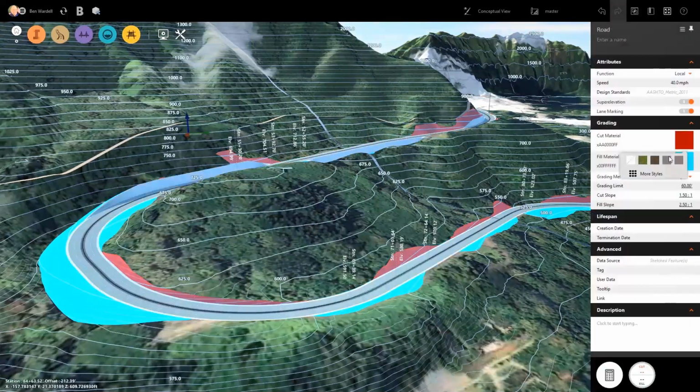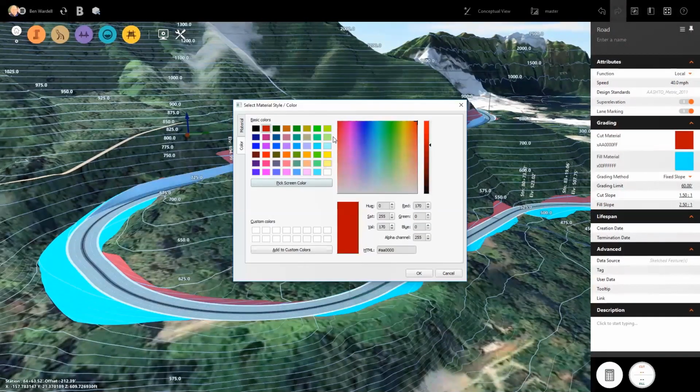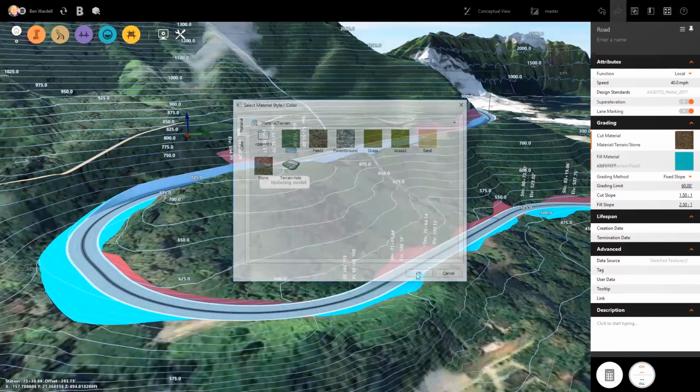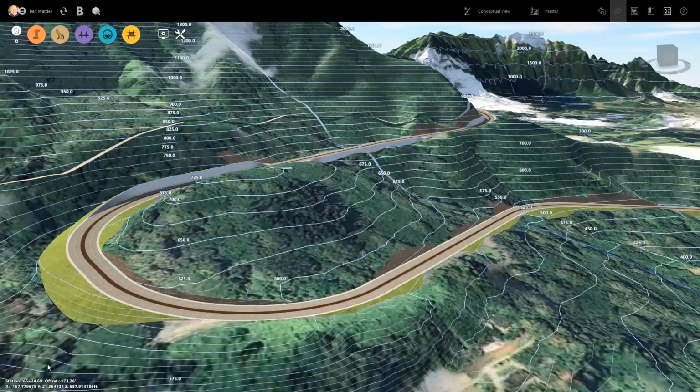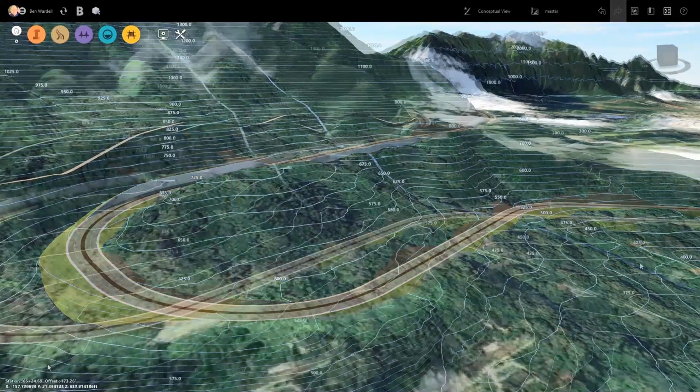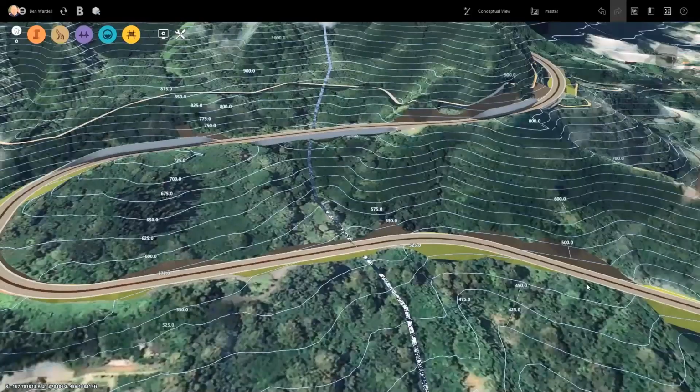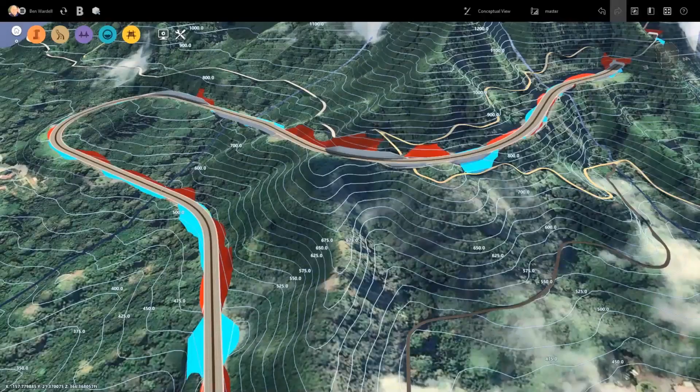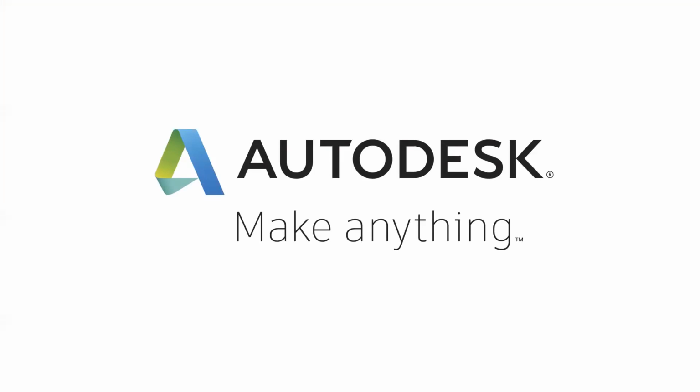So in that case, it just basically enhances the display of your road corridor, the road model that you are working on within Infraworks. It doesn't add anything to do with your design features, but just in terms of display. You want to be able to easily know the areas that you are cutting and the areas that you are filling within Autodesk Infraworks. So those are some of the key enhancements.